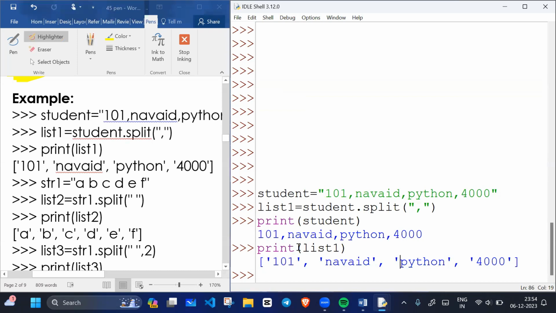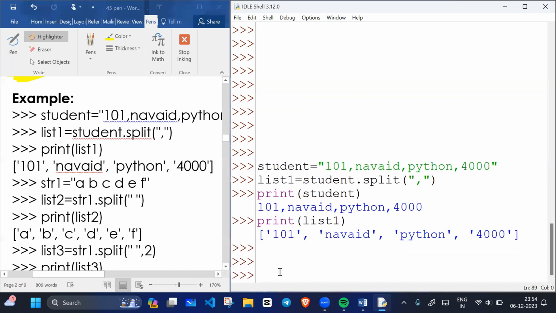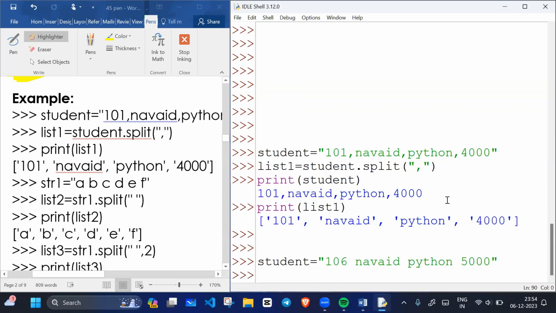Now suppose I write another string student. I give the value 106, and instead of a comma I give a space, then Naved, the course name Python, and the fee 5,000. Correct. One string is created and it is held by the student variable.